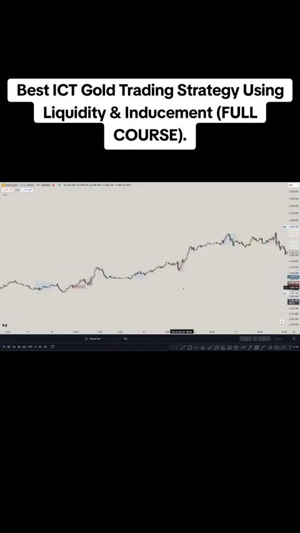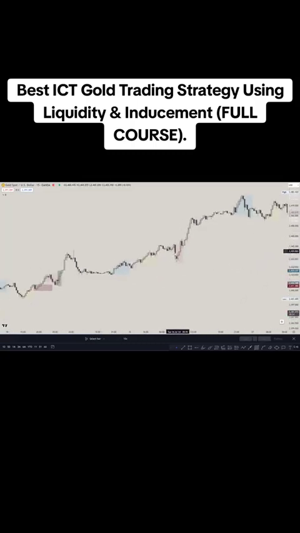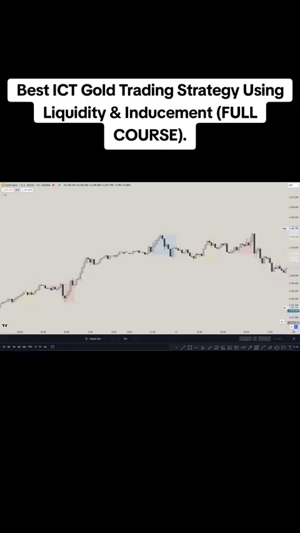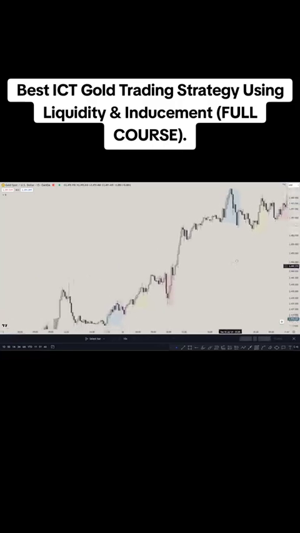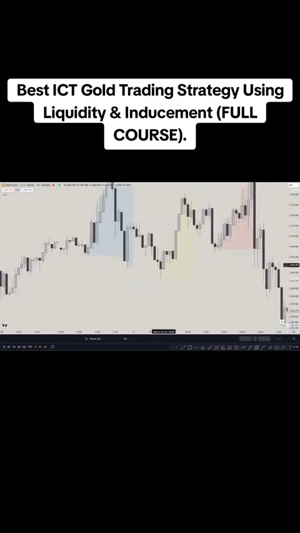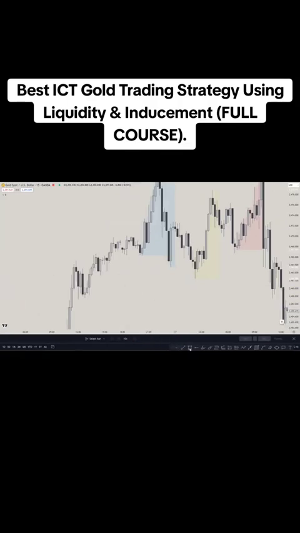We can see that, okay, we're going up. We also had a CISD here, but it was within 2 candles. I really prefer to see one within 1 candle. Actually, we got one here. You see, what happened here is sweeping liquidity. And again, we had this big move to the upside.